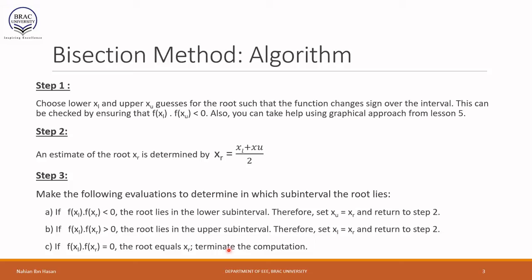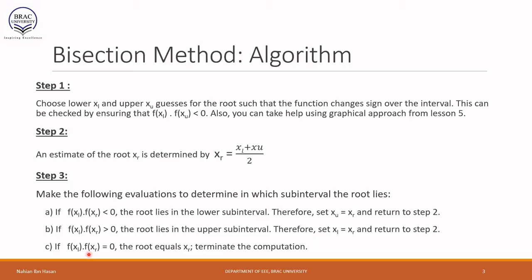So practically in most cases we will not encounter the third case, because the third case is the sure shot of finding the root. We might not encounter the case where both f of xl and f of xr are situated at the same point. So what we do in practical cases, we approximate the error within separate iterations.